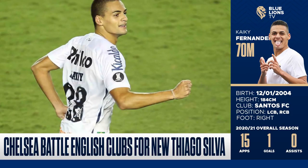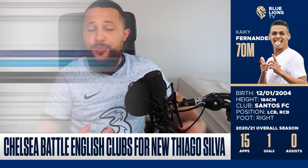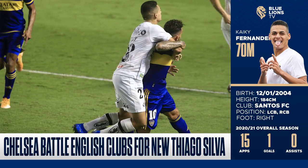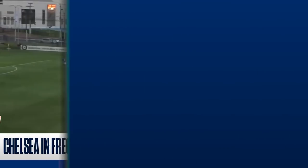Kaki is currently playing for Santos — he made his debut for them around February and since then has been a first-team player at 17 years old. He has interest from across Europe: in the Premier League there's interest from Arsenal and Manchester United, clubs like Ajax and many more. Since making his debut in February, he's picked up 14 appearances, playing in the Copa Libertadores recently against Boca Juniors where he had an outstanding game against Carlos Tevez.